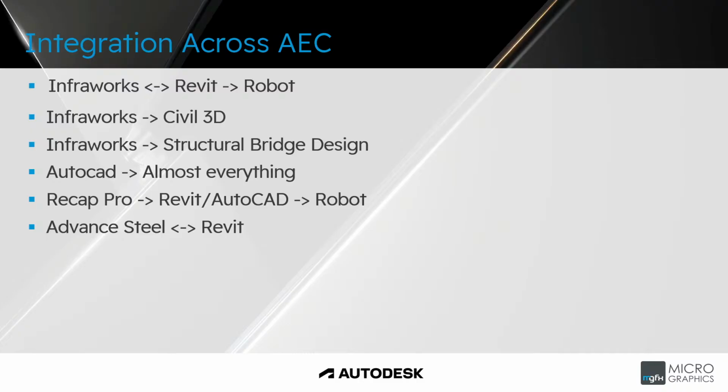Advanced Steel and Revit have a bi-directional transfer, very, very good. Something I'd highly, highly recommend if you work with structural steel. Then Fabrication CAD MEP is an interesting one. Like I mentioned earlier, that is for your detailing, costing, your installation drawings, and so forth, on the MEP side. From what I understand, you don't necessarily take that data into Revit, but you can take Revit data into Fabrication CAD MEP.